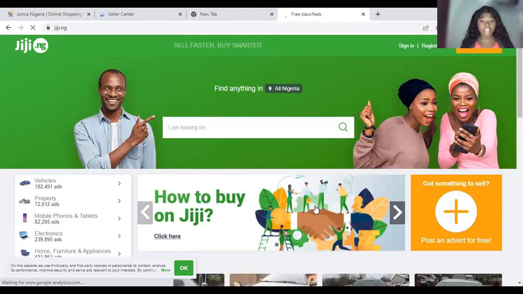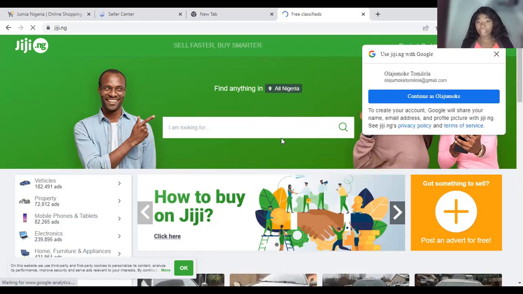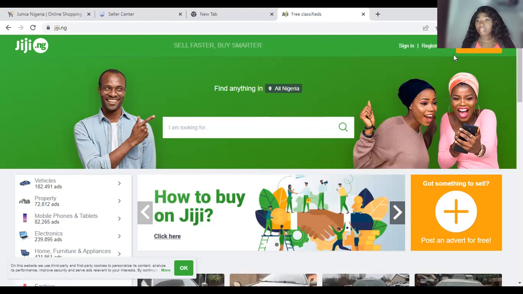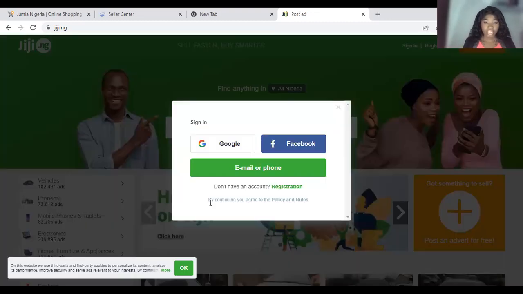Okay, so this is gg.ng. Got something to sell. So this one, you don't need to scroll down. Just come here, click on sell. Okay. Click on sell, then you have to register.